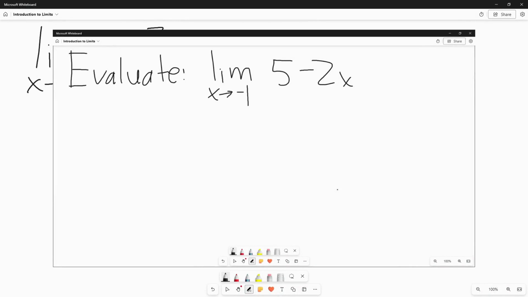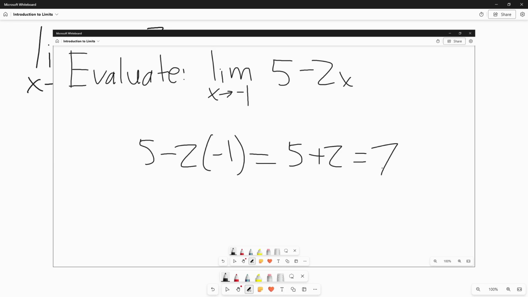So for this one, we want to evaluate the limit of x squared minus 2x over 5 minus x as x approaches -1. And you can probably already tell why just by thinking of it. There's no real reason why substitution would not work, because if we substitute -1 for x in this function, it's defined. Just like the one I showed earlier, because we can factor out an x in the numerator, we get 5 plus x times x, which equals 7.